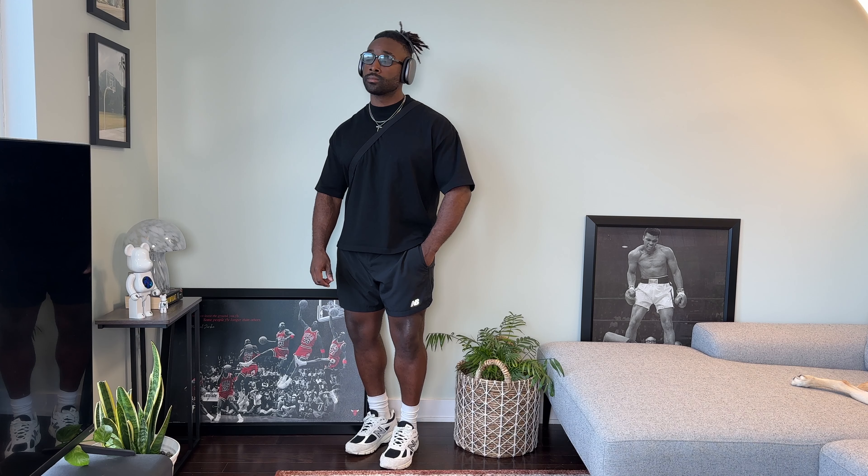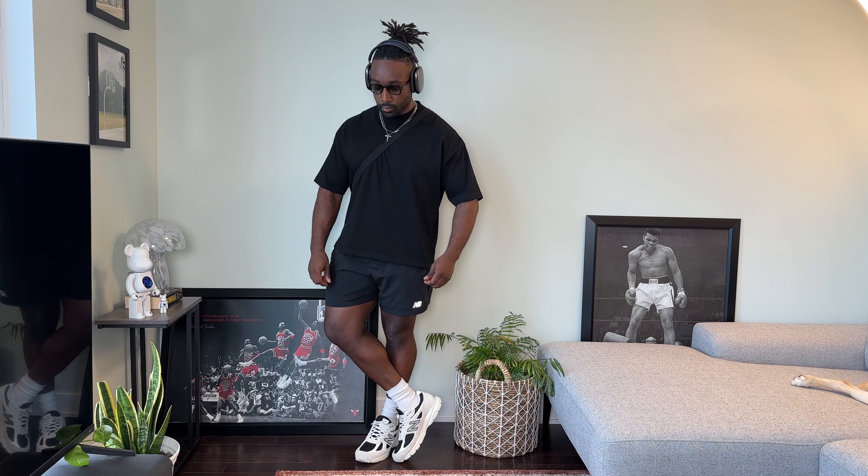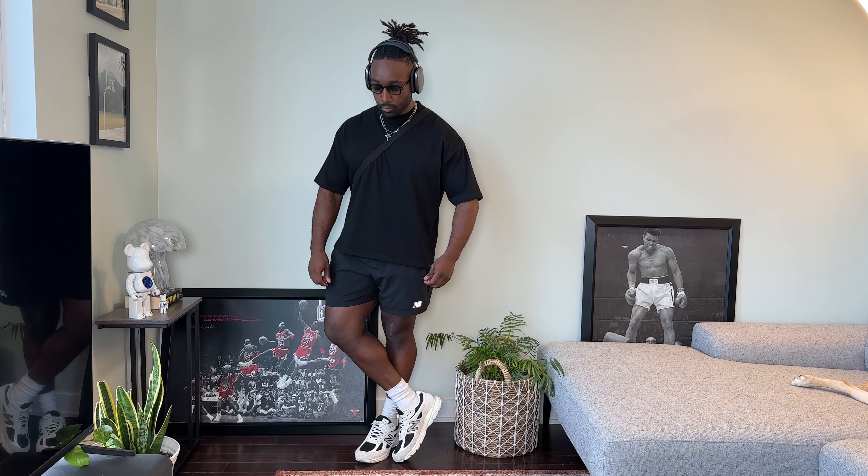Last but certainly not least, rounding off my favorite athletic shorts with a pair I've owned for years — these are nylon shorts from New Balance which also come in a shorter 5-inch cut. Great for training or just wearing casually for the summertime. I love these shorts so much that I literally lost my old pair and had to rebuy the exact same ones instantly. Luckily they're super affordable and you can actually get them on Amazon, so I'll link these down below. We kept the fit really simple with an all-black look and the Joe Fresh Goods New Balance on foot.